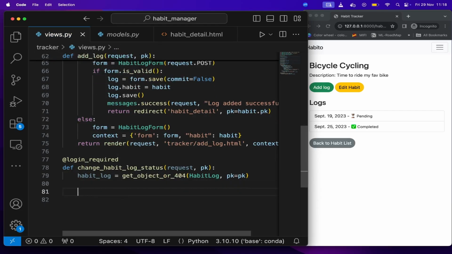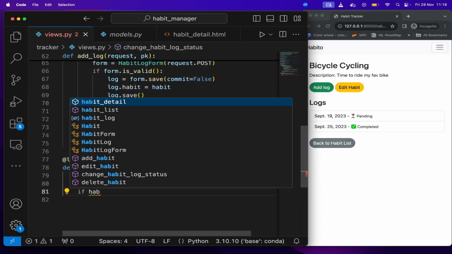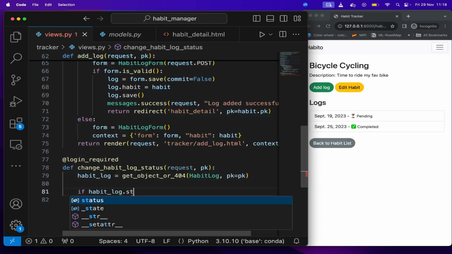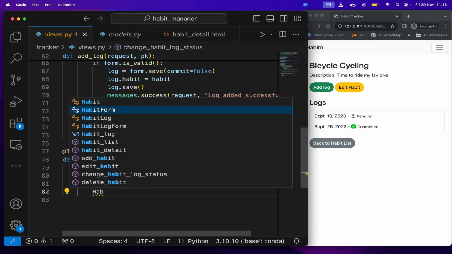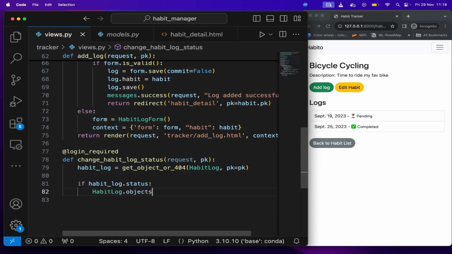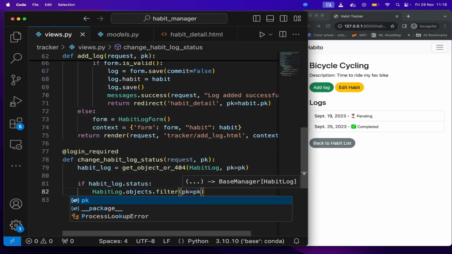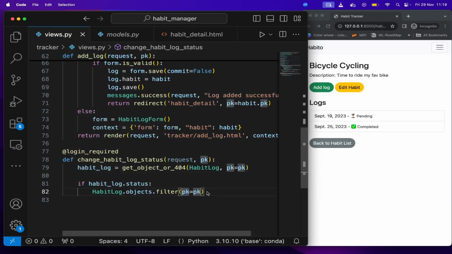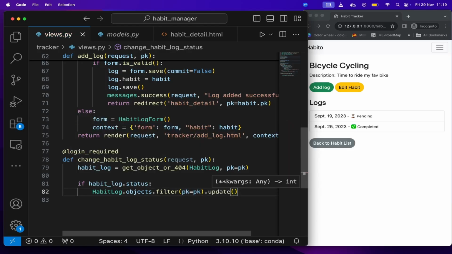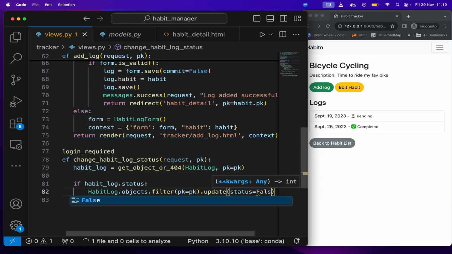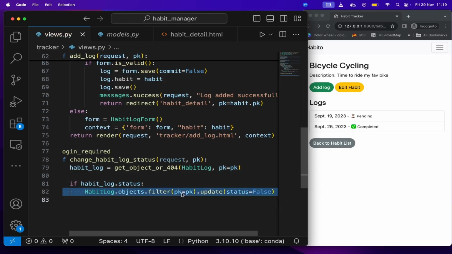Then we can make some checks: if the habit log is completed, then we can say HabitLog.objects.filter, pk equals pk, want the habit log with pk equal to pk, then I say .update, that method update, and we change the status to false. So if it is true, we change the status to false.